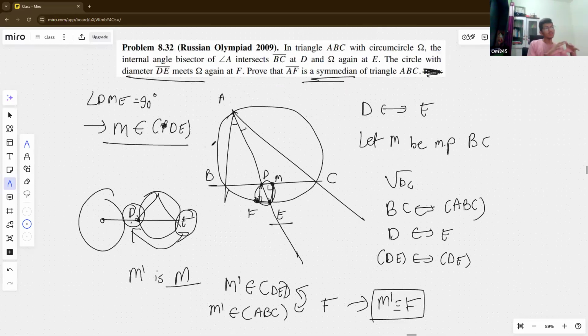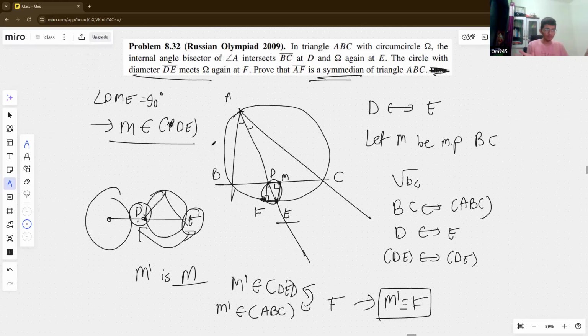So this is a triangle problem. There's nothing more, no extra circle. There's just one obvious circle, ABC. But still you use inversion. And this is the beauty of inversion and the fact about root BC inversion, that you don't need so many circles. But later on you will know that there are more circles passing through A, and then root BC inversion becomes so much more useful.